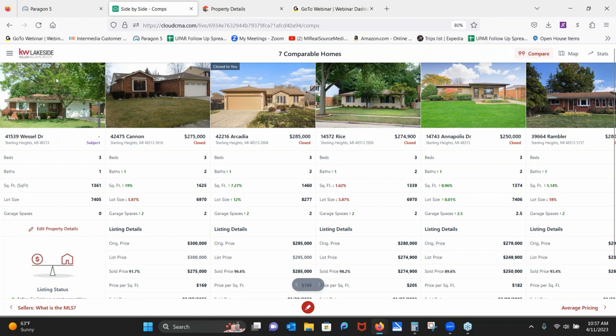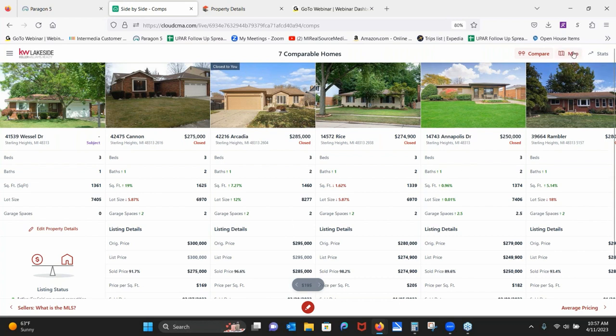When you click on comparables, here's our subject property home. This one of course is the closest to the home. This one also has an additional bathroom, and you can see it's kind of highlighted here. It might have more or less square footage, and that's highlighted here. But let's say that Jessica is talking to her homeowner, and the homeowner says, you know what about Joe? He closed yesterday, and Jessica, being the good agent, had her CMA done 2 days ago.